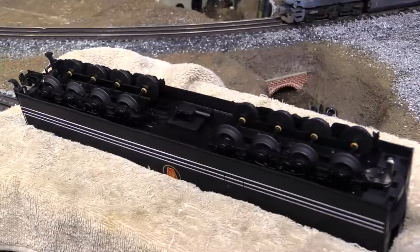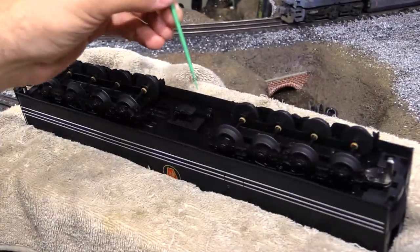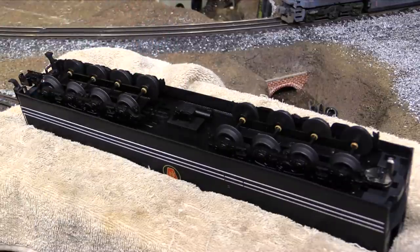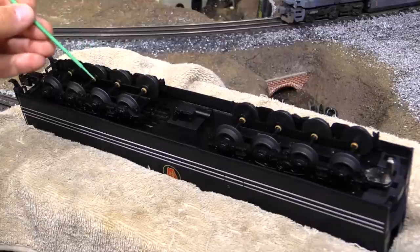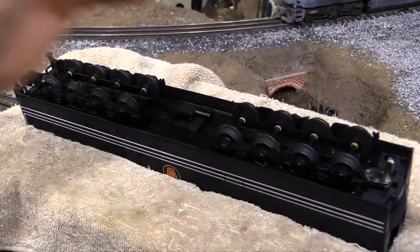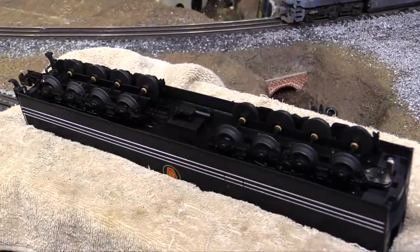Finally, here's a look at the underside of the tender. There's some add-on detailing here, and the speaker for the sound system is right here. Now, there are no power pickup rollers on these trucks because the tender gets its power through the tether that connects to the engine that has the pickup rollers.